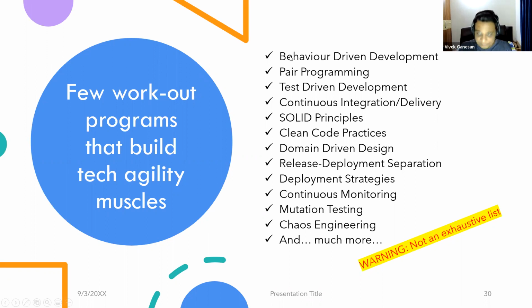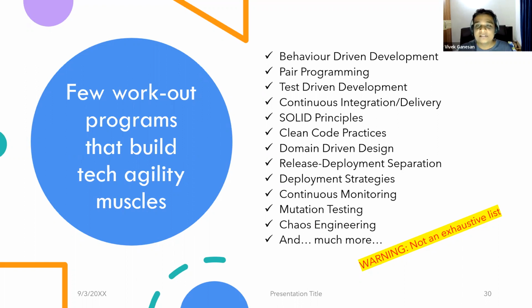There is something called behavior-driven development. This list keeps growing because there are a lot of innovations that many organizations do, and they just add to this list, right? So don't treat this as a list that does not grow, but it is a good starting point if you want to get into technical agile coaching. In behavior-driven development, you start by talking about the behavior of the user and the behavior of the system in response to the user, keep that as a starting point, and then do the development.